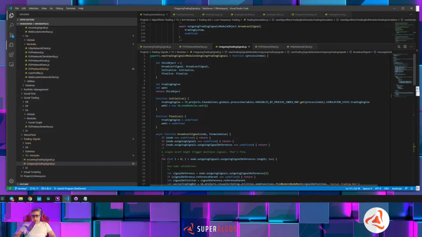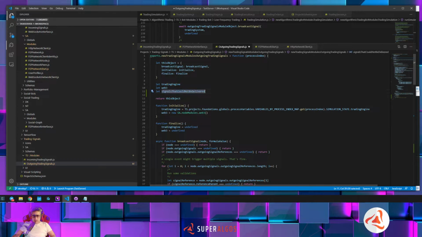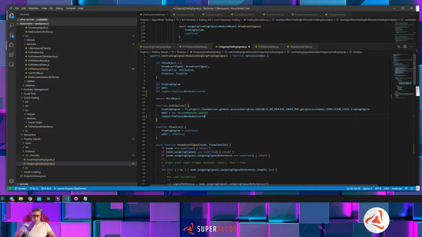We will create here at the object level an array of signals that could not be delivered. I usually define this here and we initialize it here. And we destroy it here.